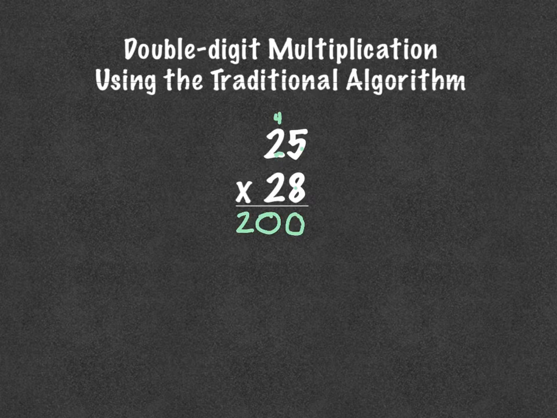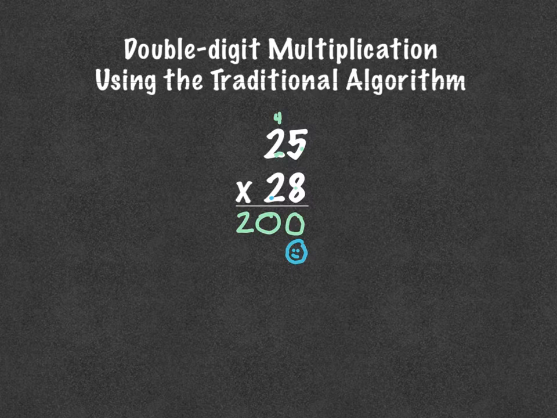Now, here is where I call this a magic 0. So I make a smiley face right here. Wink. And the reason I do that is we are going to multiply everything on the top by this 2. But it's not really a 2. It's really a 20. And the number 20 has 1 zero in it. So this is really 20 times 5 and 20 times 20. So this 2 is not just a 2, it's actually a 20, which is why we add 1 zero there, so that we are making sure that our place values line up.